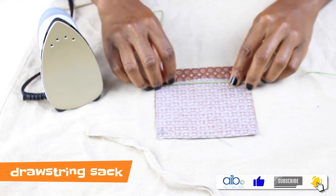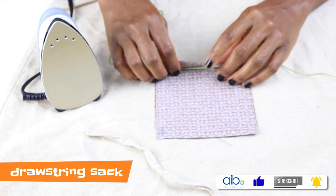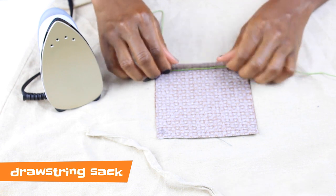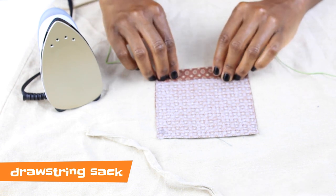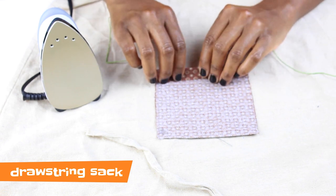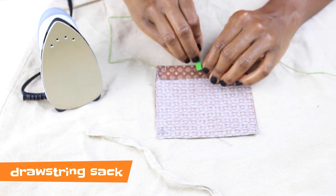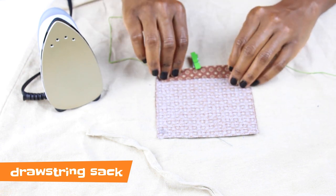I grab my string and slide it beneath the edge, making sure it's nestled in the fold. I leave about 3 inches extended past the edge. Then I use little clips to secure it in place.